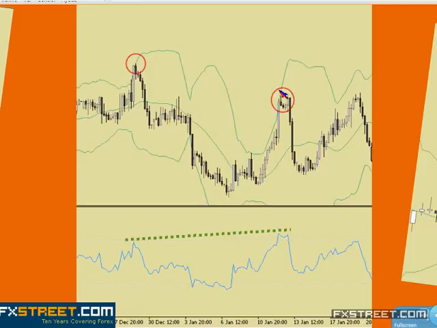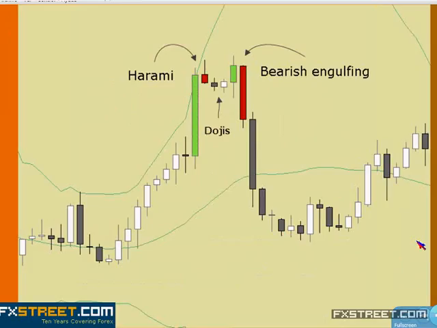For instance, here we have Bollinger Bands plotted on the chart. This is a 21 period Bollinger Band set to 3 standard deviations, and we see those two peaks in price are touching the upper band, okay, at lower levels in the price axis, so to say, and here the divergence setup.